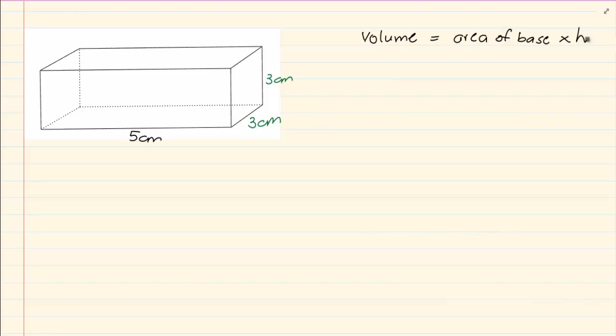If we take the following rectangular prism, we can use the base as the square figure. So what is the area of this side? It is going to be 3 times 3. That is the area of the base. Our height would be the 5. So we would have area times 5.